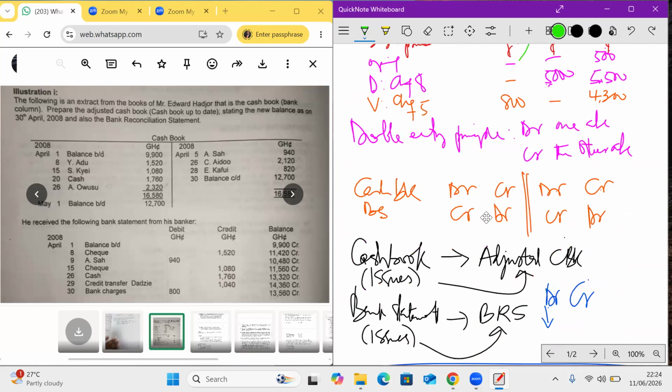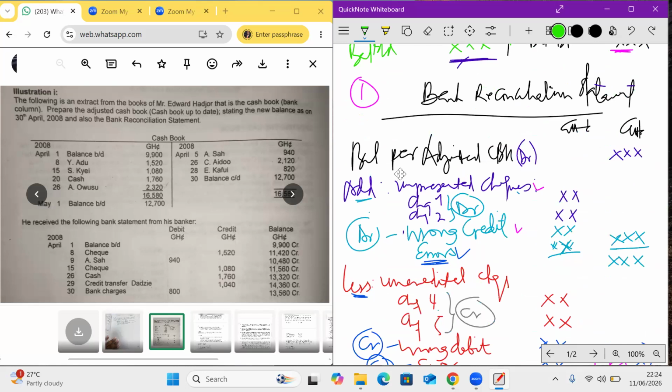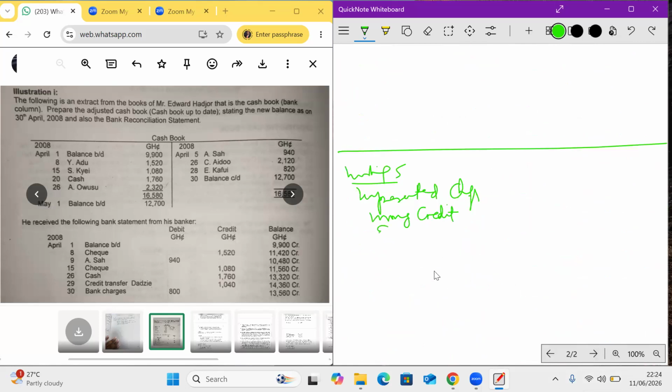Here, error. I want to write all these debit items, these ones, on one side, because I don't know the information I will need. They can fall on any side. So error. Then I'll leave the space and come and write uncredited checks on the other side. I write what?